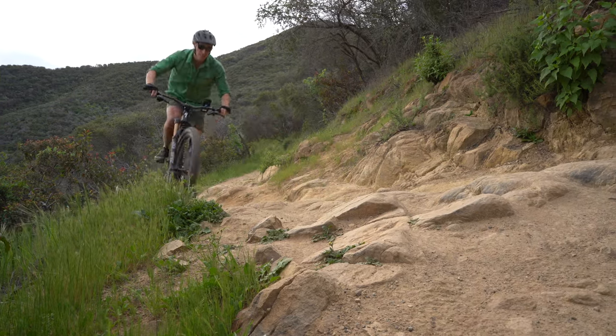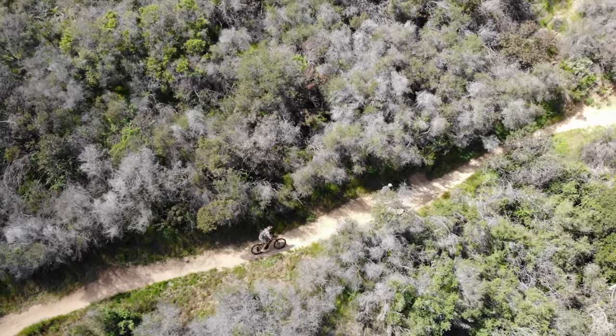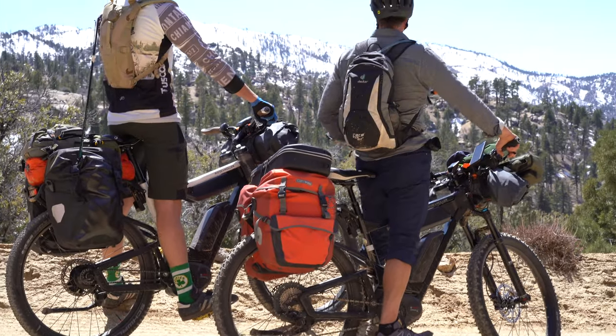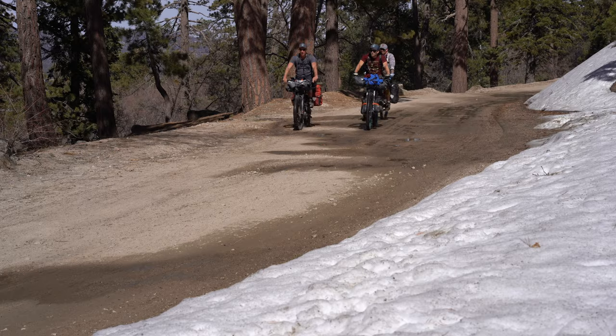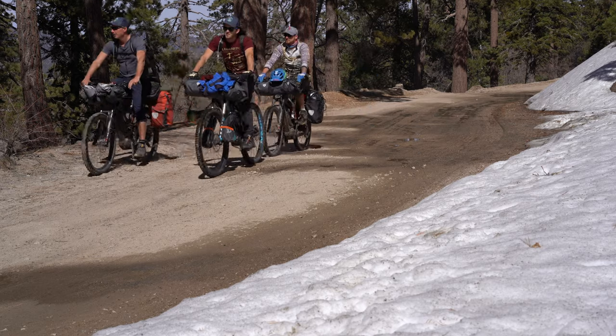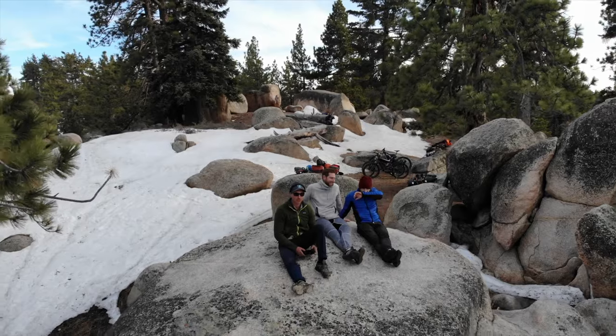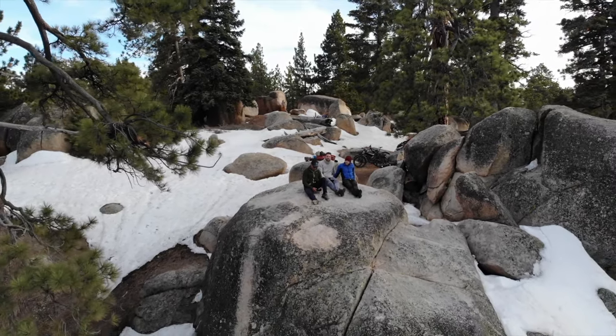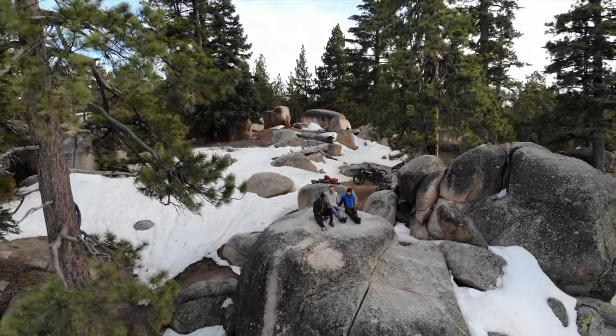What's up guys? It's Scott from Fly Rides. We're back today with another two-minute tip. This is going to be all about safety — just how to do a quick safety check before you start riding. It shouldn't take you any more than two to five minutes to go over everything you need to look at to make sure you're riding safely out there. So let's take it over to Hector, and he'll show you how.